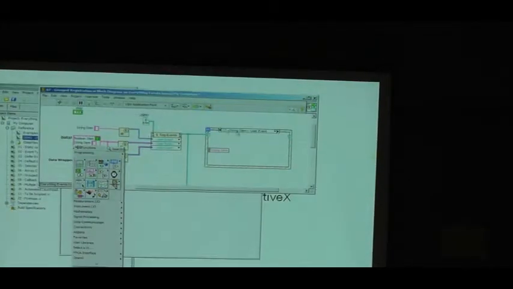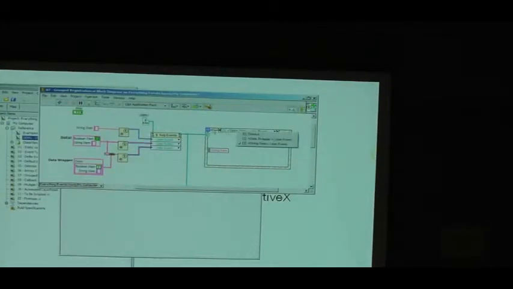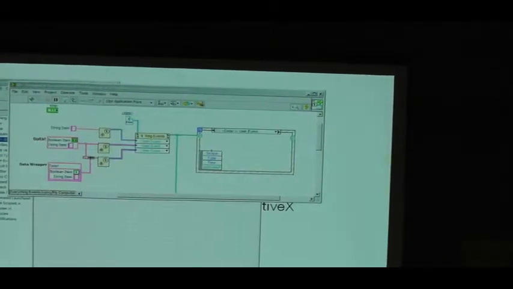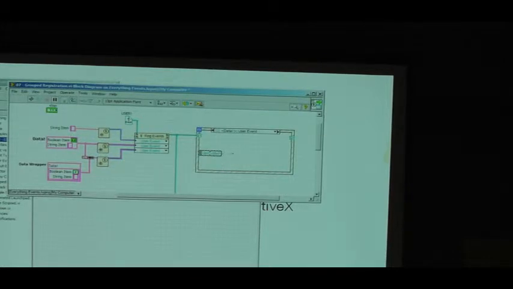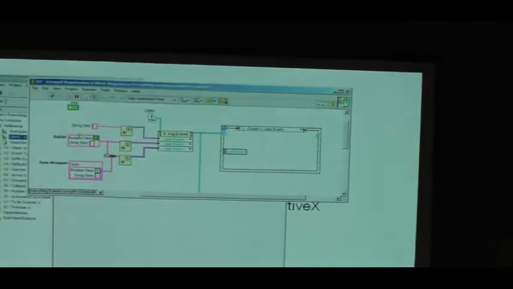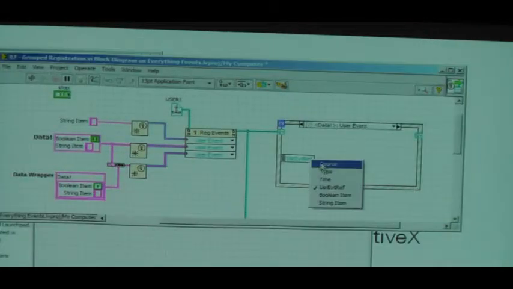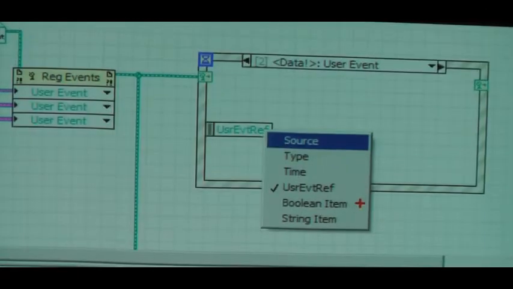Happy hunky-dory. And when I go to add, I should be able to go ahead and get data for its individual elements out of this node, right? Fantastic. Well, it's not there.